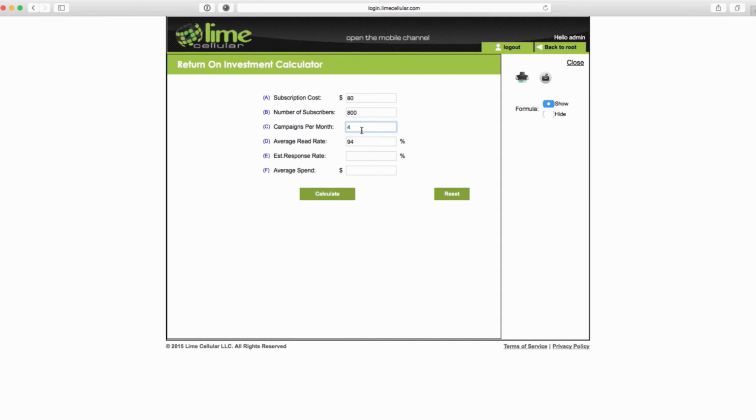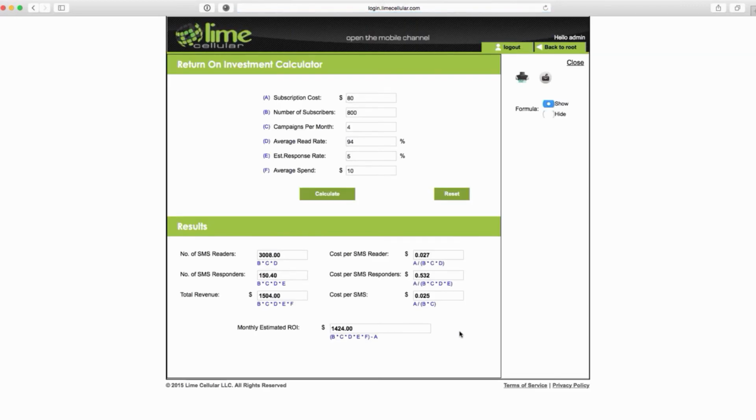You're going to send 4 campaigns per month. Average read rate, let's say it's around 90 something percent. Response rate, let's say it's about 5%. And what's the average spend, right? What's it worth to you when someone walks in the store? So if I'm a pizzeria, maybe it's around $10, and this will calculate your return on investment, right?